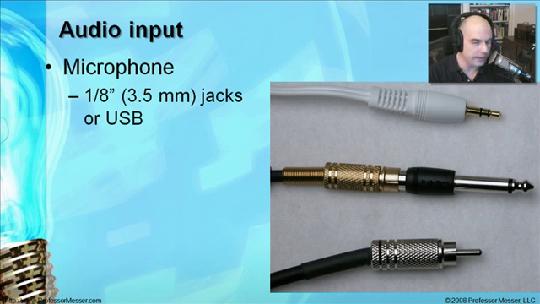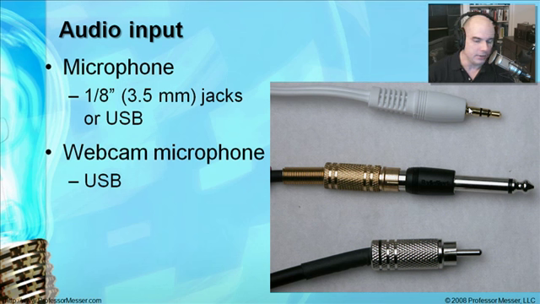Now, these can also be called line in, which is a little bit different than a microphone, but you can sometimes get away with using either one of those. This is usually, in today's computers, a 3.5 millimeter or 1/8 inch jack. It's one that looks like this connection here at the top. There's also USB type audio input, and we'll look at those in just a moment. But some of the older microphones and some of the systems that you have that come with computers are looking for that jack that's right at the top.